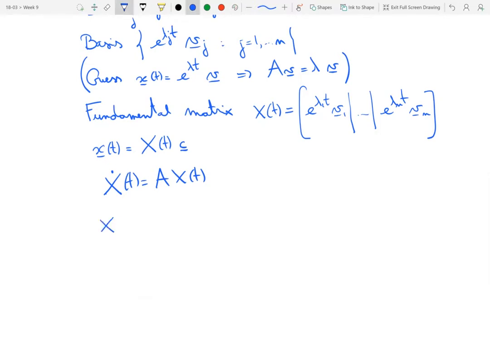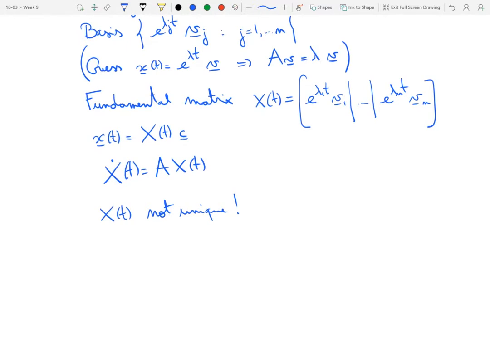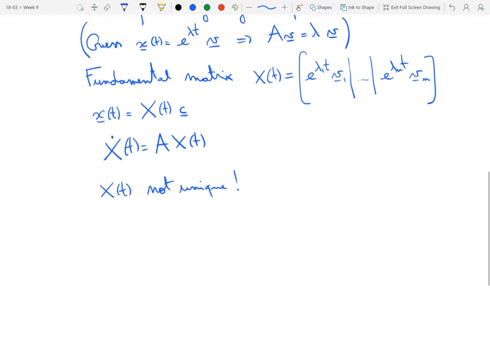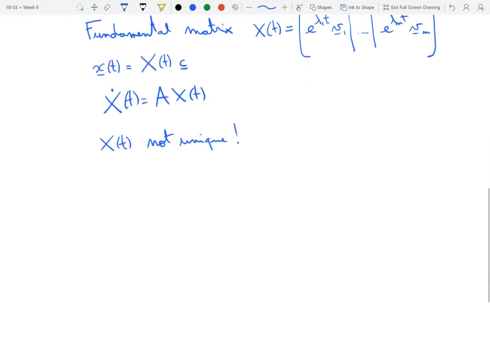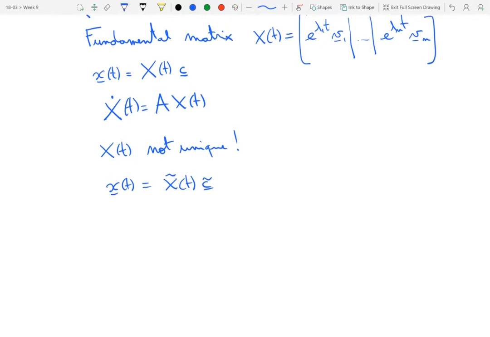Now, this X of t that we wrote is one possible such fundamental matrix. It is not unique. You may be able to come up with other fundamental matrices which have another basis as its columns and serve the same purpose of being able to write a general solution by means of linear combination of these basis elements. For instance, you could imagine that you would have the same solution x of t given in terms of another fundamental matrix X tilde of t and coefficients c tilde that would correspond to that particular fundamental matrix. And a great example of such a fundamental matrix is what we call the matrix exponential. Denote it e to the tA.